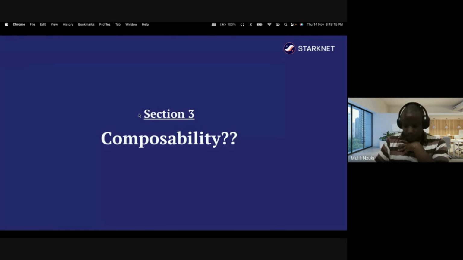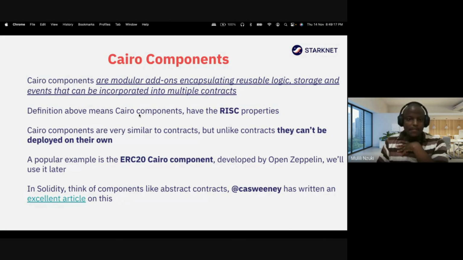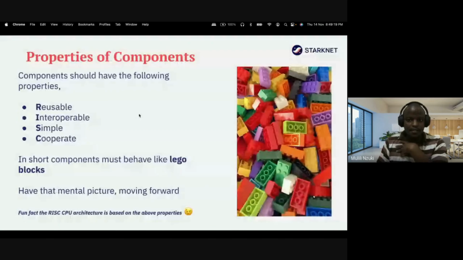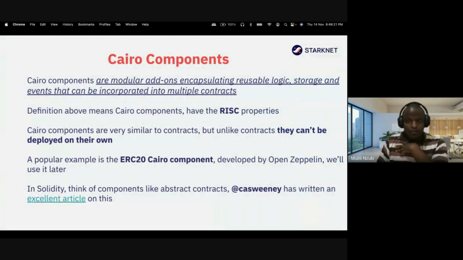And of course, Cairo components will have these properties that we've just discussed. Another key thing to note is that Cairo components are similar to contracts, but unlike contracts, you cannot deploy a component on its own.